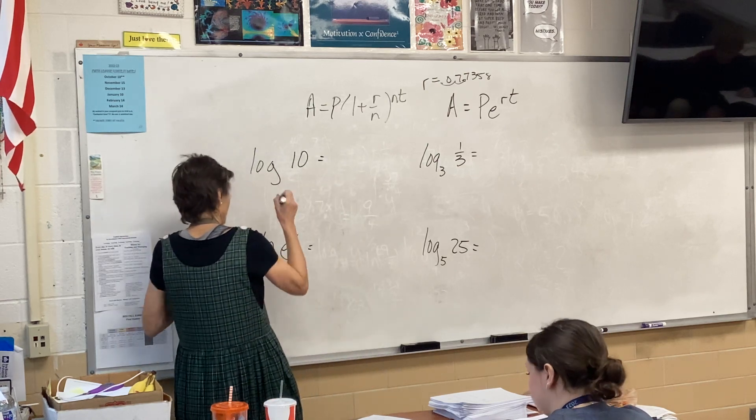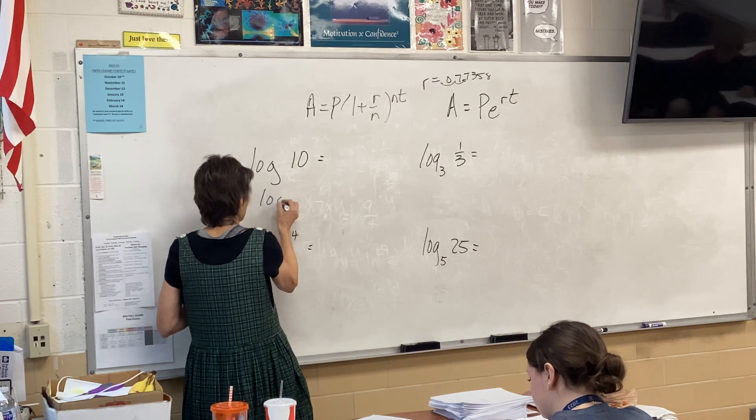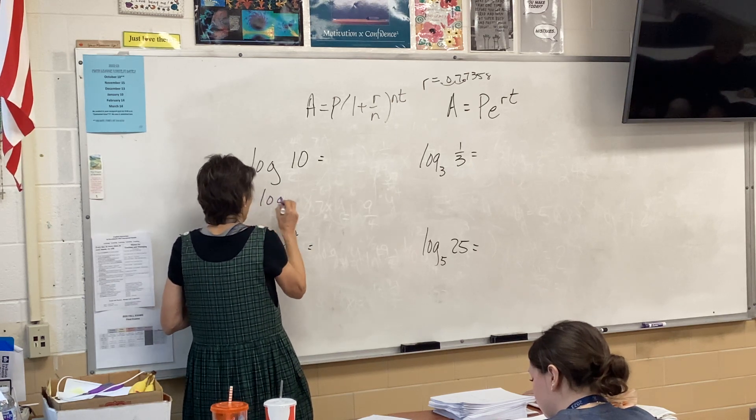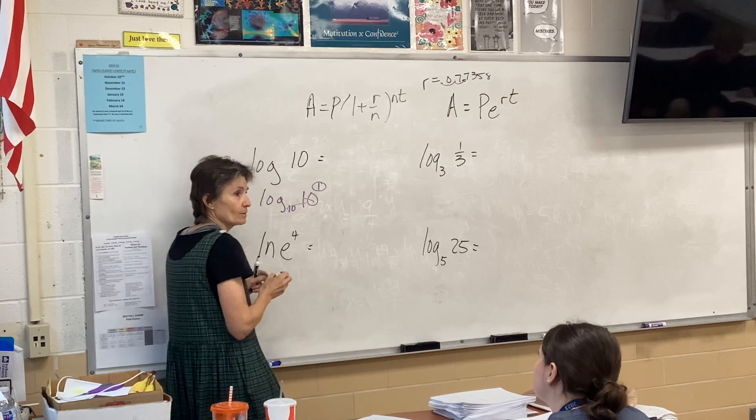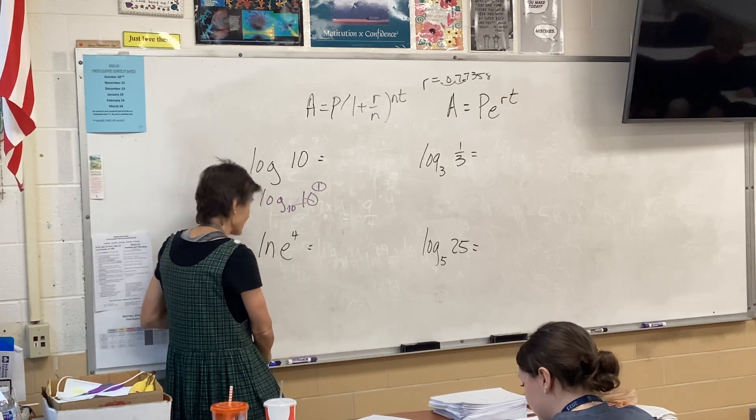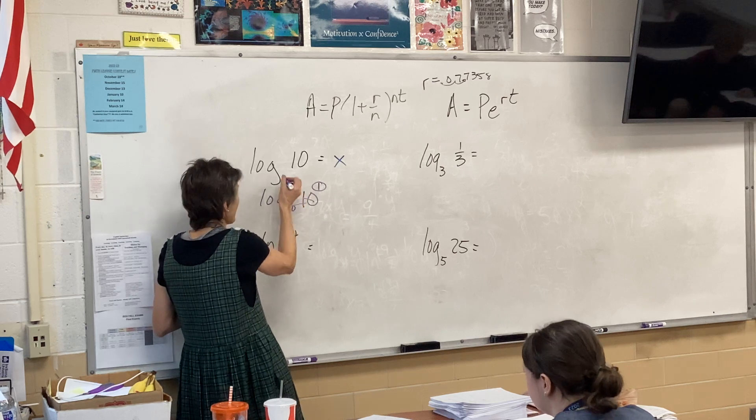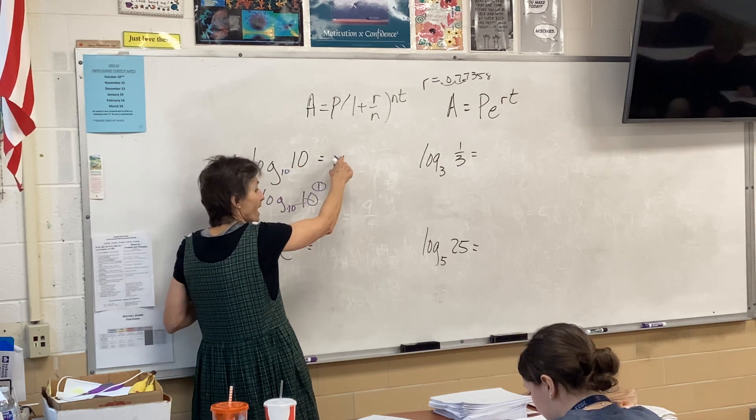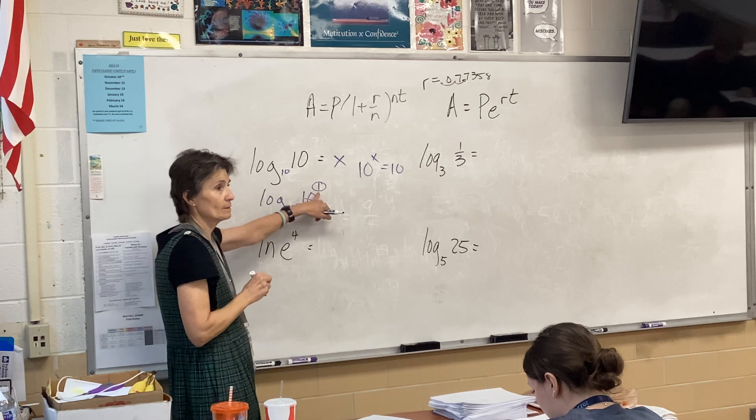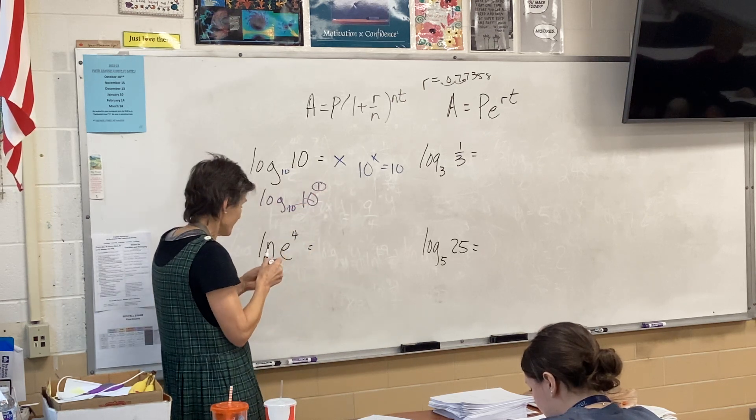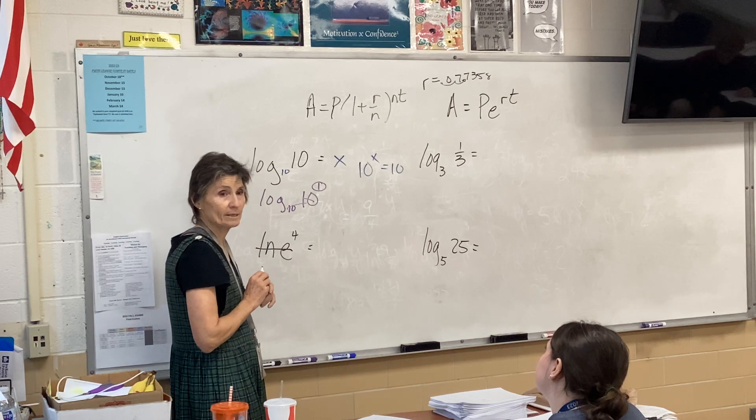She said I am looking at it as the log base 10 of 10 to the 1st. When these two numbers match, that's the answer. It's perfectly okay to do the problem that way. That's a great way. That's a property way of doing it. That's perfect. Somebody else might say, look at it as 10 to the x equals 10. And don't you get 1 as your answer? Either way. So however it works for you. Now this one, I hope you're not doing anything to this one, except that. So the answer is 4.